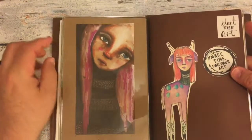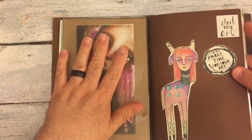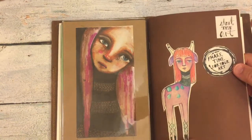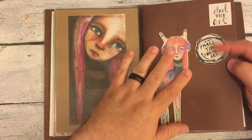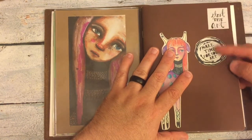And then on the inside, I have this girl, which I think I actually have her on the front cover of one of my inserts from a few months ago. And here's the cover of the insert so far. I thought this lady was so cool. She's kind of like a deer in ballet slippers. And Start the Art, that's from Jane Davenport.